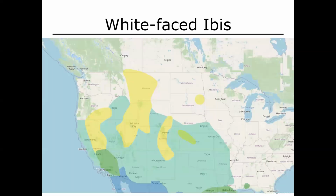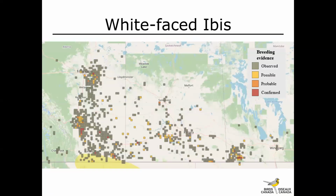So this is currently what the map of the white-faced ibis looks like. And you're going to tell me, well, Leanne, you just told me we have them in Alberta and Saskatchewan, and maybe I think you've got a little bit in Winnipeg as well. That's because range maps aren't always updated immediately. They often go through a process, and species get revisited sometimes. It can be many years, but this is why we do things like breeding bird atlases, where we go around documenting what's nesting in an area, because that changes over time.